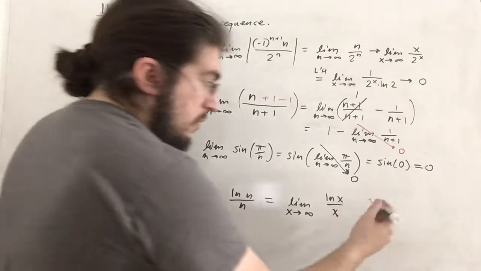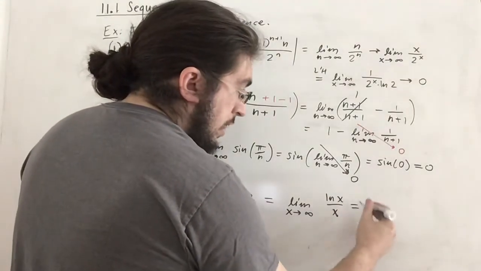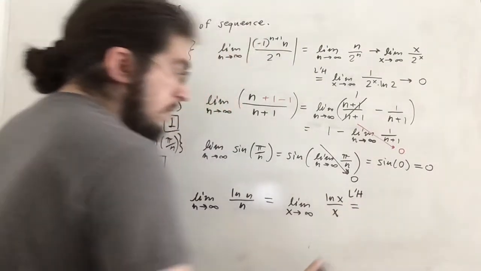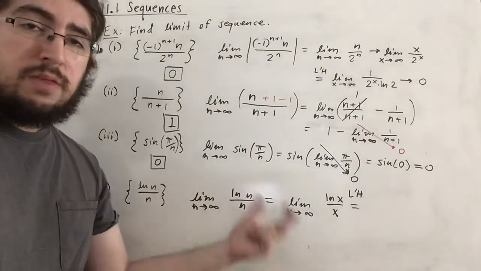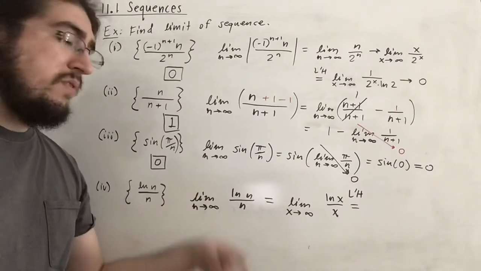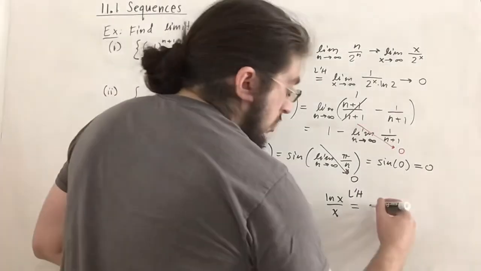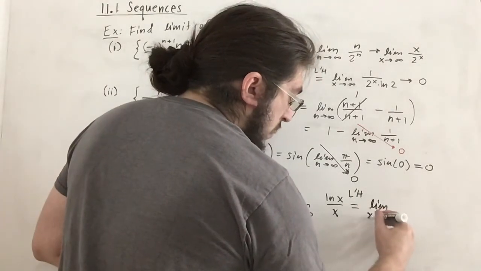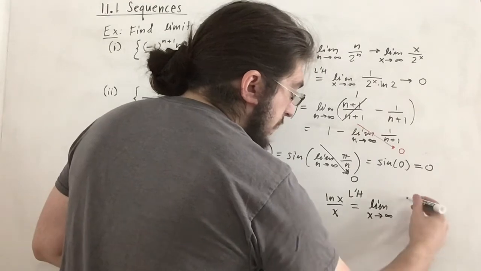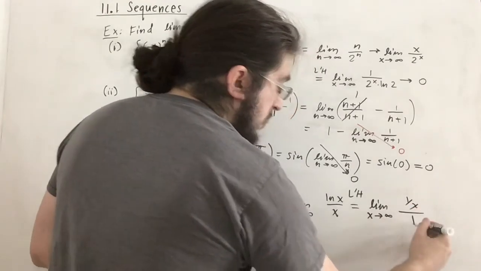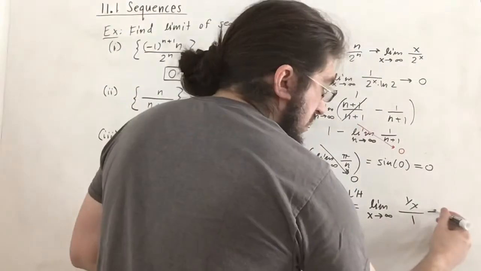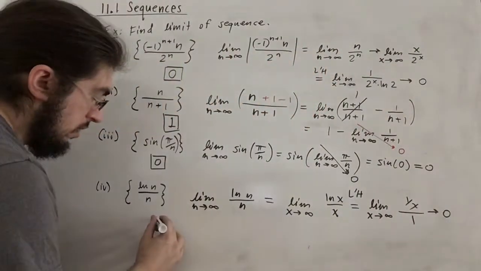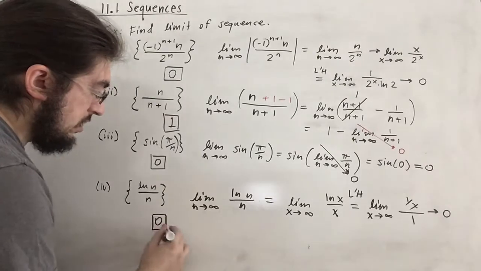So now we can take derivatives because it's continuous. So now using L'Hopital's rule, because when you plug in infinity, ln of infinity is infinity, infinity in the bottom is infinity, so it is infinity over infinity, an indeterminate form. So the limit will stay the same, and then what do we do? We take the derivative of the top, 1 over x, over the derivative of the bottom, 1. That's just 1 over x, and as x goes to infinity, this of course approaches 0. So the limit here for this sequence is just 0.